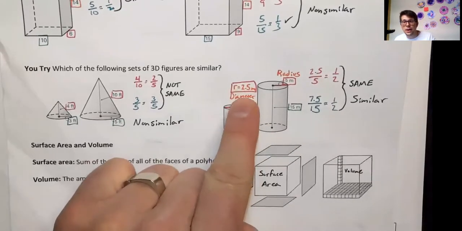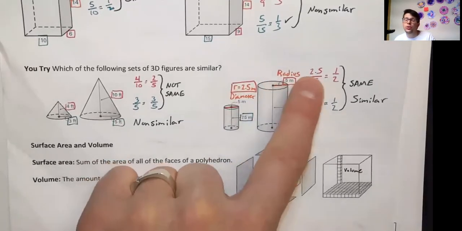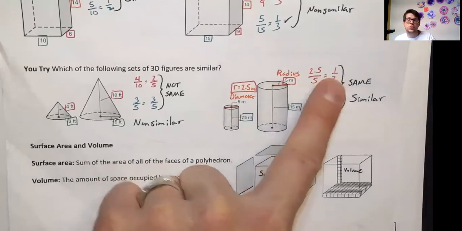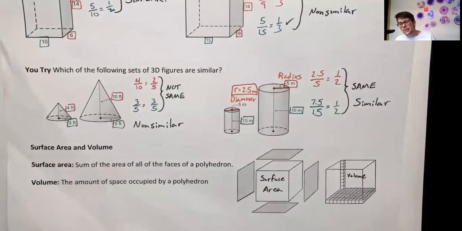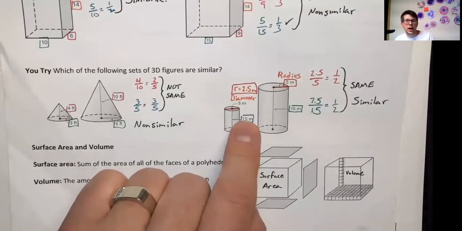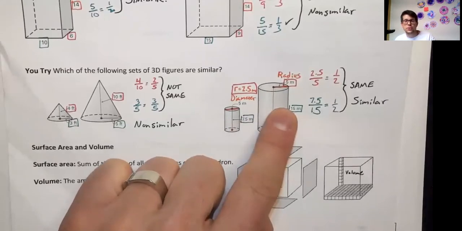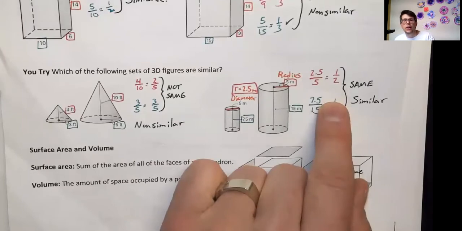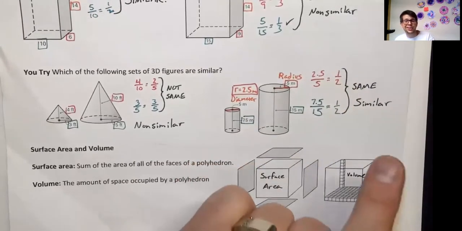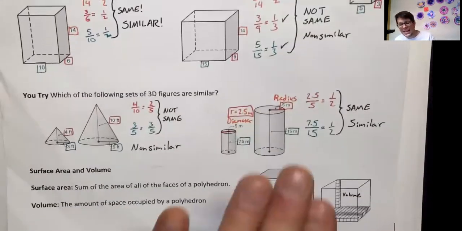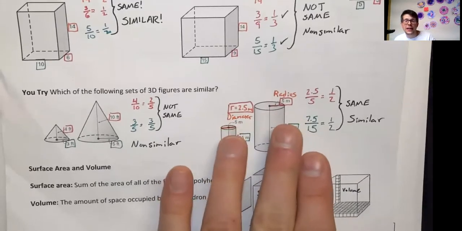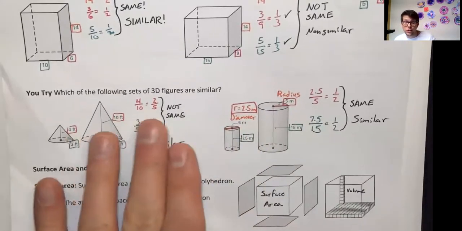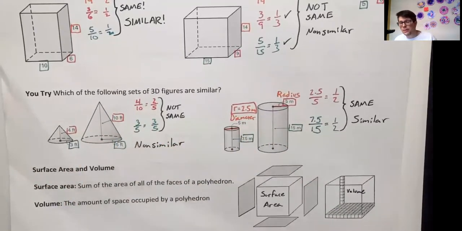Now, if we use that radius and then another radius, you can build a fraction that does reduce, and it reduces down to 1/2. And the same kind of thing happens with the height. Our height right here is 7.5, and our height over here is 15, and those reduce down to 1/2 as well. And so that makes these two ratios identical, which means the shapes are similar. It's tricky when they add in these subtle details. The work is usually not very tricky, so they're going to try and find some other ways to keep you on your toes.